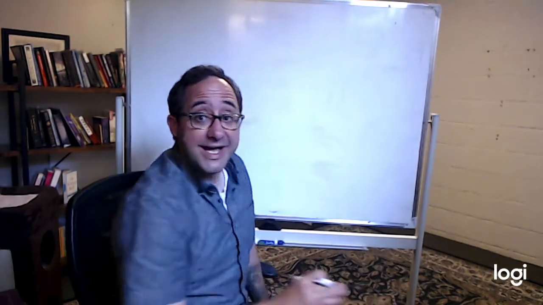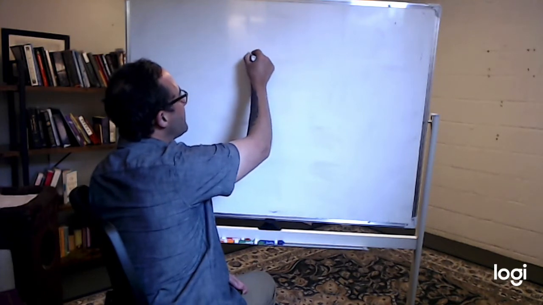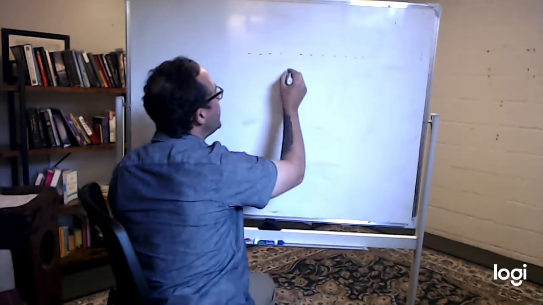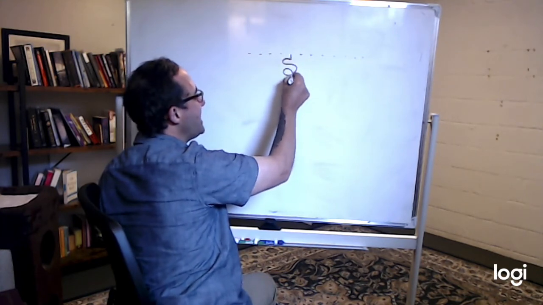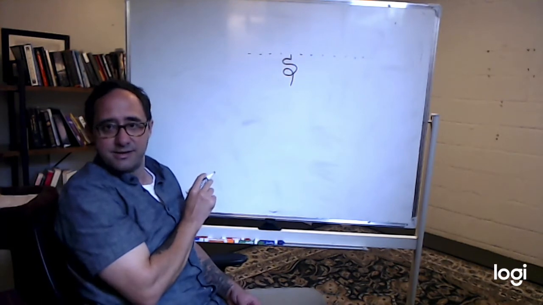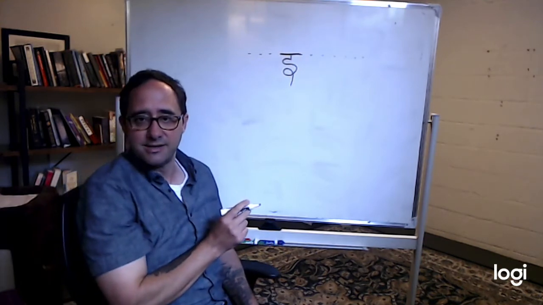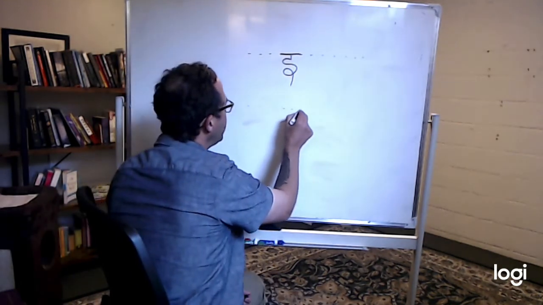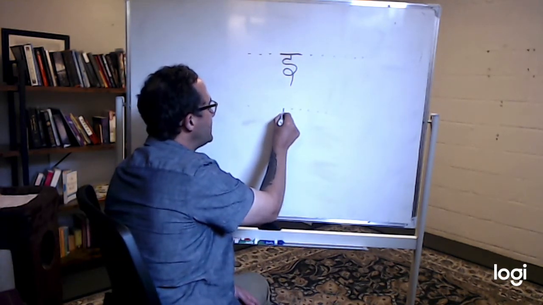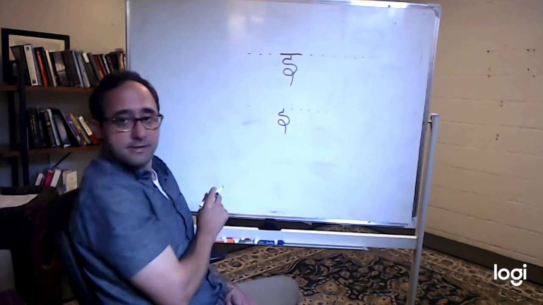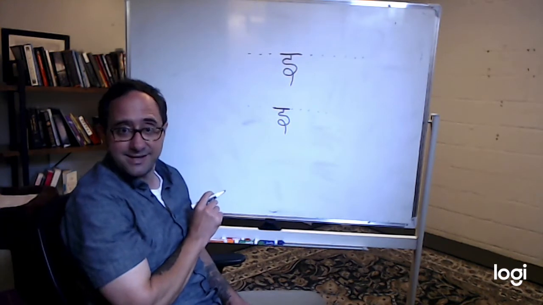All right, next we're going to go to I. You've already seen this a lot, right? How do I do it? I think about that there's this line here, right? And I'm going to come down from that line. Then I'm going to make kind of an S and loop through like that, and then I'm going to close it off up top. Let's try that again. Thinking about a line here, and it's not there, but I'm thinking about it. I pull down from it, then I make my S like that, and close it off.